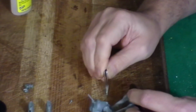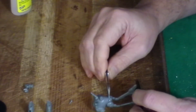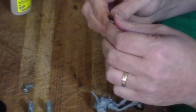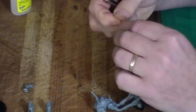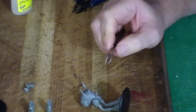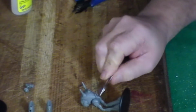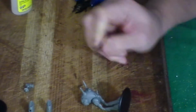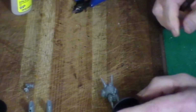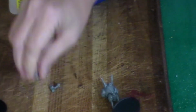To put the very small lasers in the chin. Actually, I don't know if they're lasers or if they're autocannons, but we're going to put the little ones. All right, we got the 4 guns mounted on the front, and then just moving it around to get it aimed the way I want it to be aimed. There we go. Now we're going to let that dry just for a few moments. I'll be right back, and we'll mount the main artillery pieces on the top.